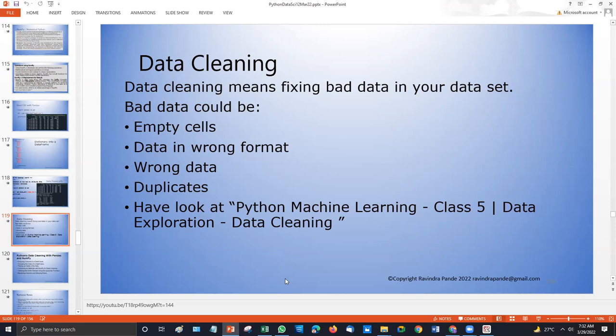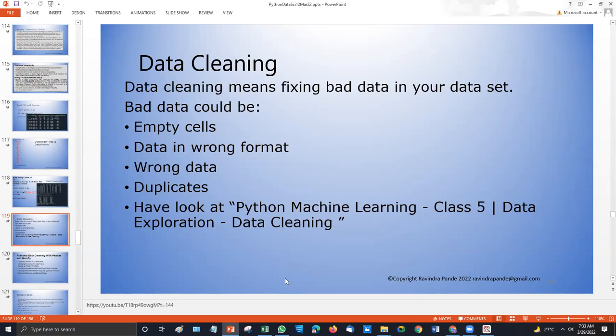Data cleaning means fixing the bad data in your data set. Whatever data set, whatever database is given to you, you need to cook that data before you actually start using it. Believe me, because we are normally working with petabytes and zettabytes of data. So wherever we start working, we need to clean this data. We need to take this data to a level where I'll start understanding what I actually need from this plethora of data given to me.